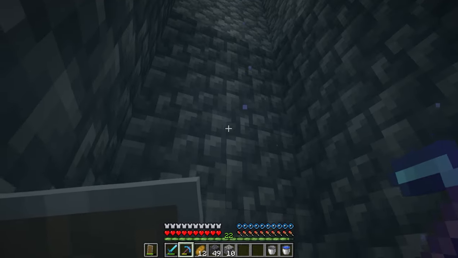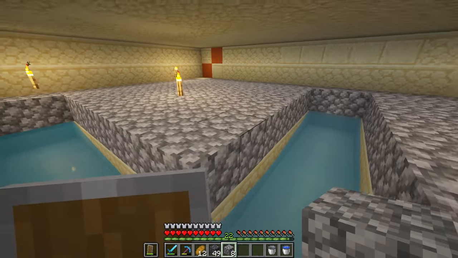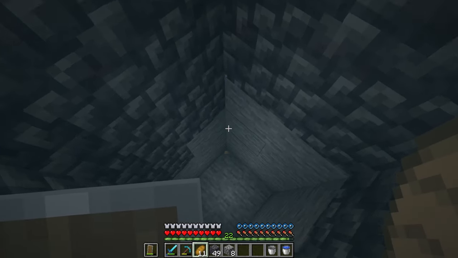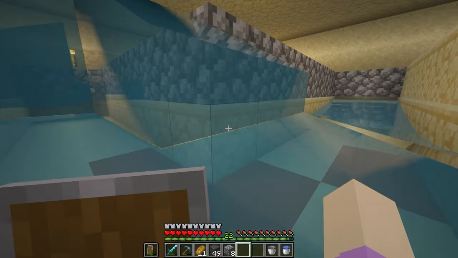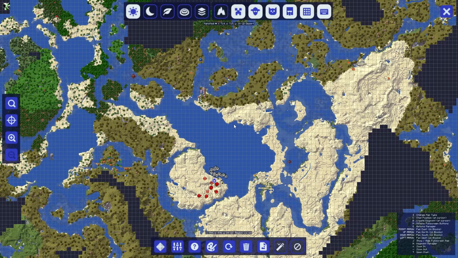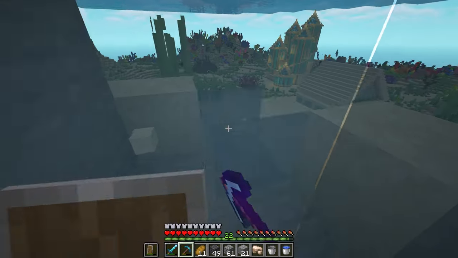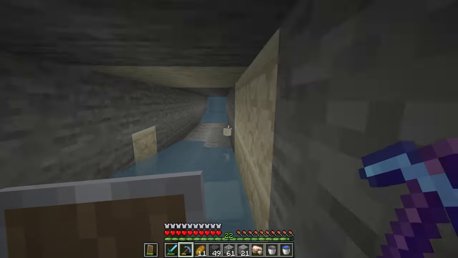Okay, so that should be enough height for them to die when they fall down, or at least take enough damage. So now I want to get some hoppers, and I'm gonna put them at the bottom here. But actually, I'm gonna take a look on the outside of this and see if I can make a hole towards, let's see, this way is towards the ocean. And right here! Perfect!